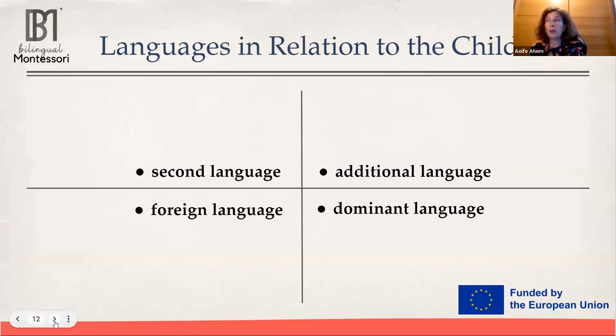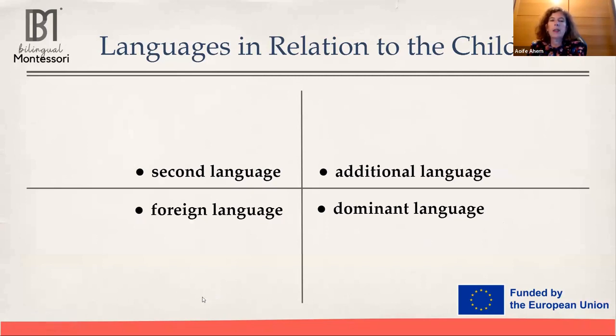Whereas calling it a second language could be considered a way of saying, well, this is the language for children who are monolingual speakers of our community language. And in this sense, it's becoming more politically correct, or maybe open, to say it's an additional language. Still, it's classically called a second language in educational contexts. ESL, English as a second language, or EFL, English as a foreign language. They're popular acronyms that people have often heard of, probably.